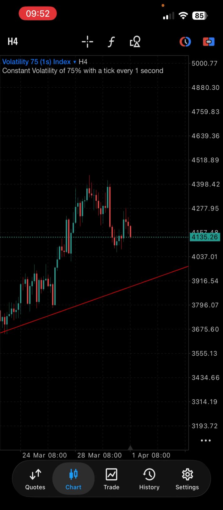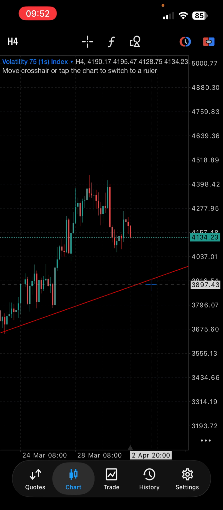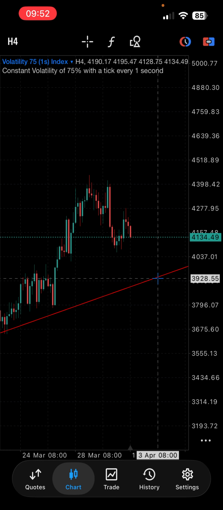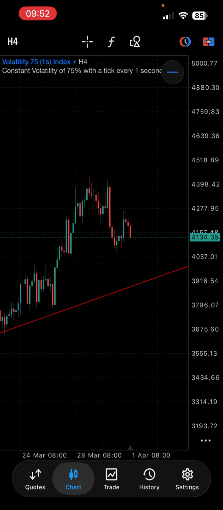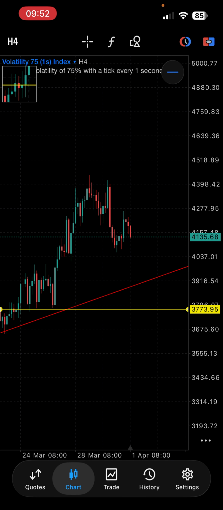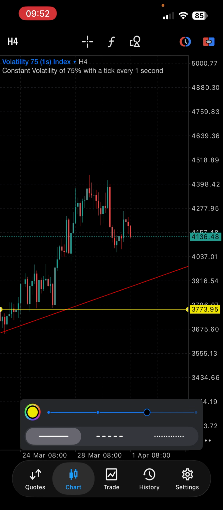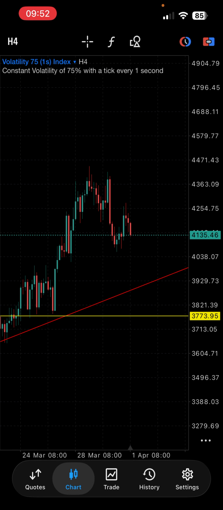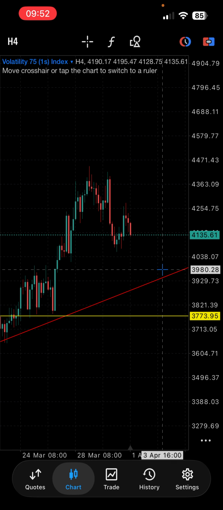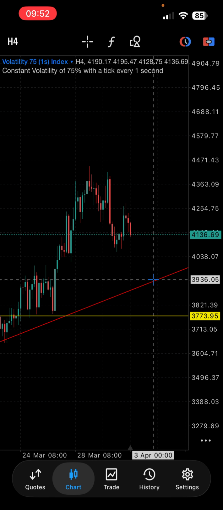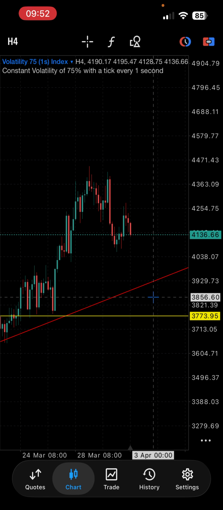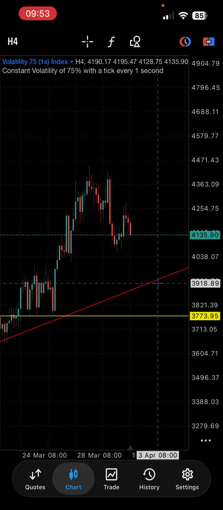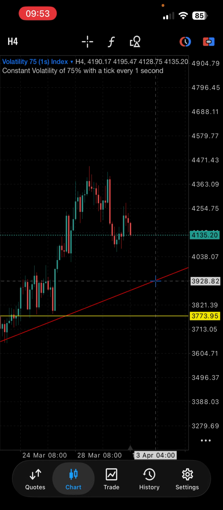So we expect that this market will get to this place, maybe. We'll be expecting to buy this market when it gets to this particular order block. All right, so you may be waiting for this market to get to this level. It may break through this particular trend line. But remember that when you get to this trend line, you don't just buy. You don't just buy because it has gotten to this level. You need to make buy decisions when the market, of course, breaks out of this trend line.